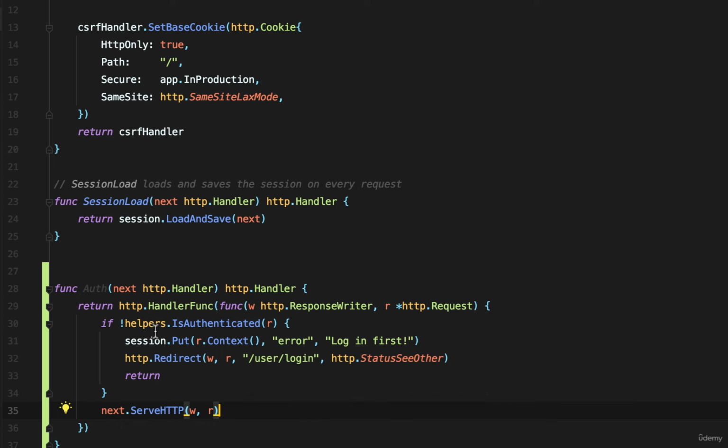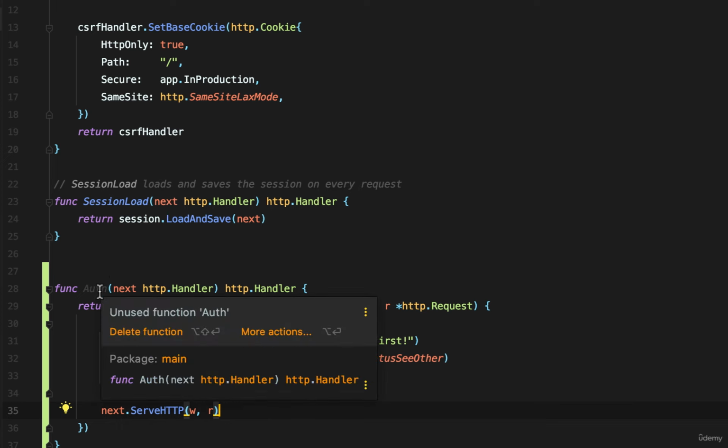And if this doesn't fail, then we just pass on to the next middleware, if any, and the request lifecycle continues on its merry way. So this is going to be incredibly useful because we can use this middleware to protect routes in our routes file to ensure that only people who are logged in actually have access to the routes that we want to protect. So we've got this built, and we will take care of implementing it in the next lecture.